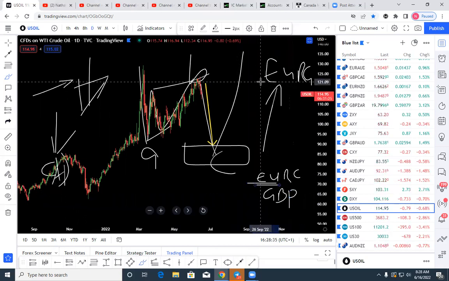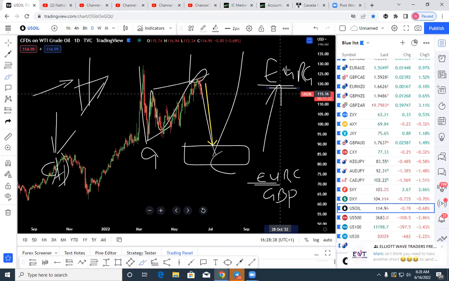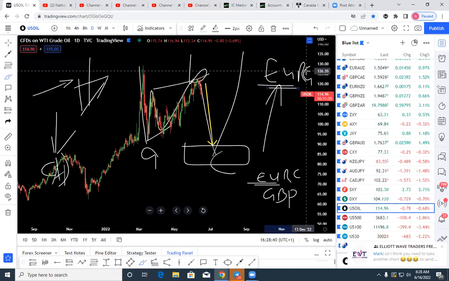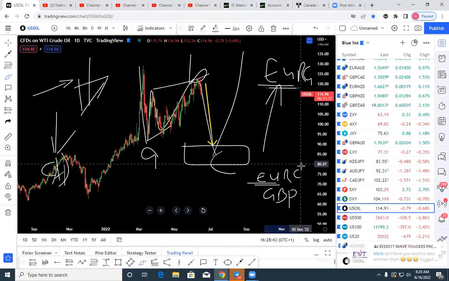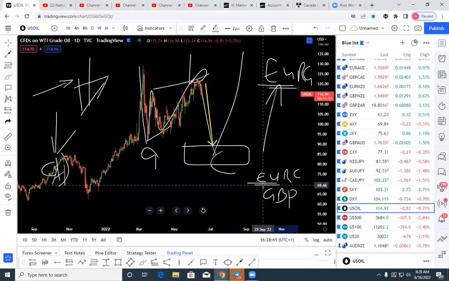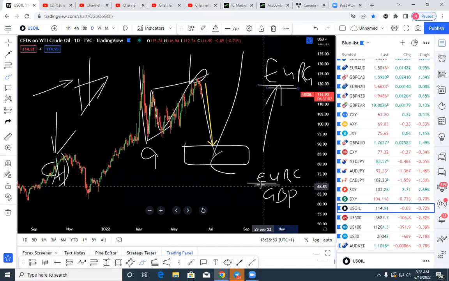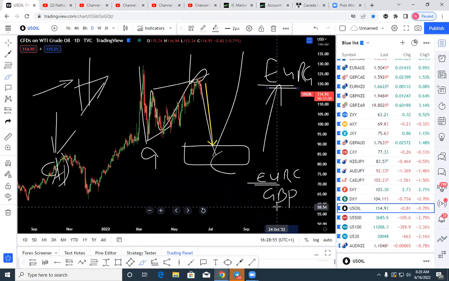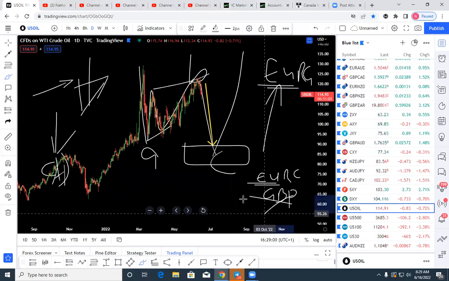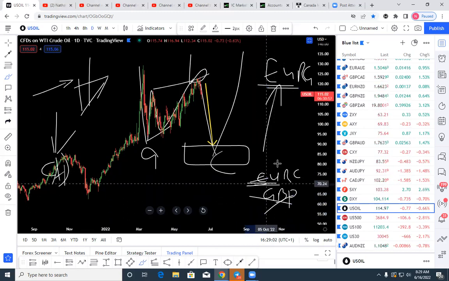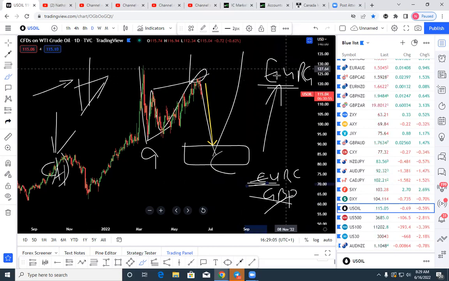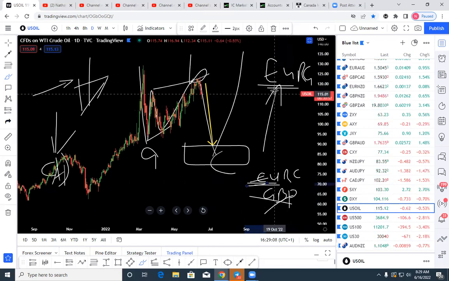Why? Euro GBP is to strengthen. And if Euro GBP is going up, it means Euro is strong, GBP is weak. So I have CAD, combining the two of them. But in as much as I have this CAD combining the two of them, I have to check Euro and GBP. Since Euro is strong, GBP is weak, I will not take GBP CAD. I will take Euro CAD because I'm capitalizing on the strength of Euro here that is very strong. I'm making use of it.